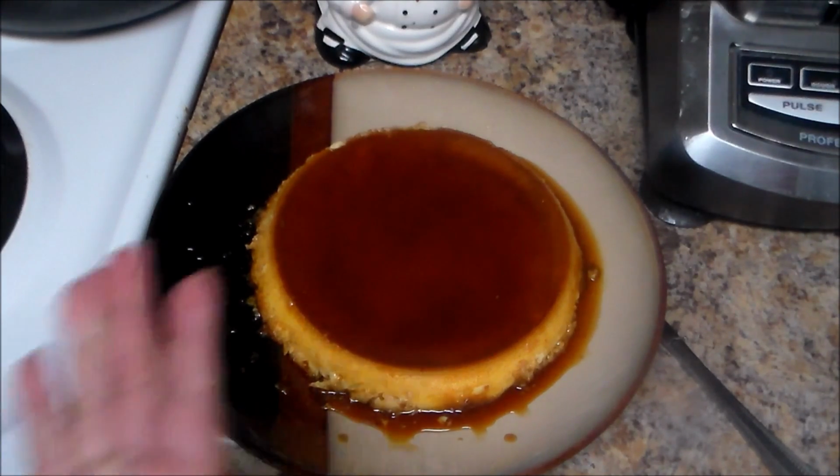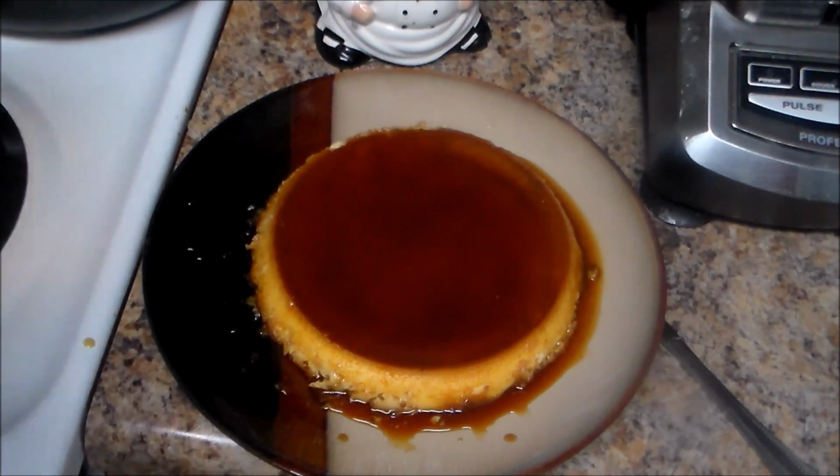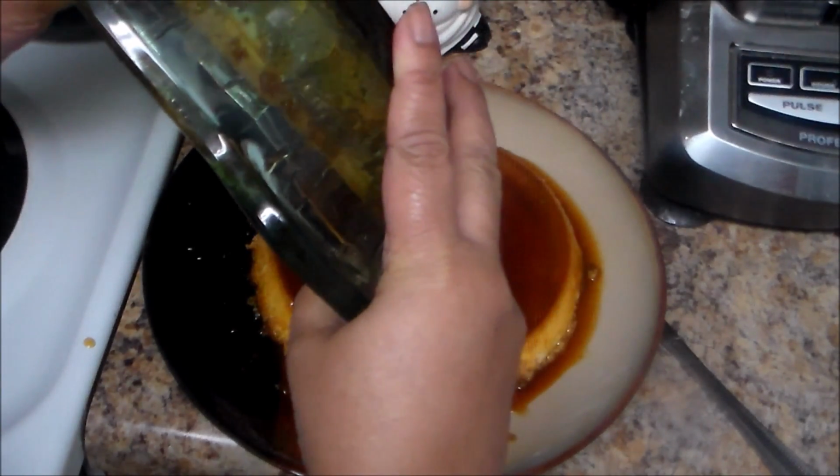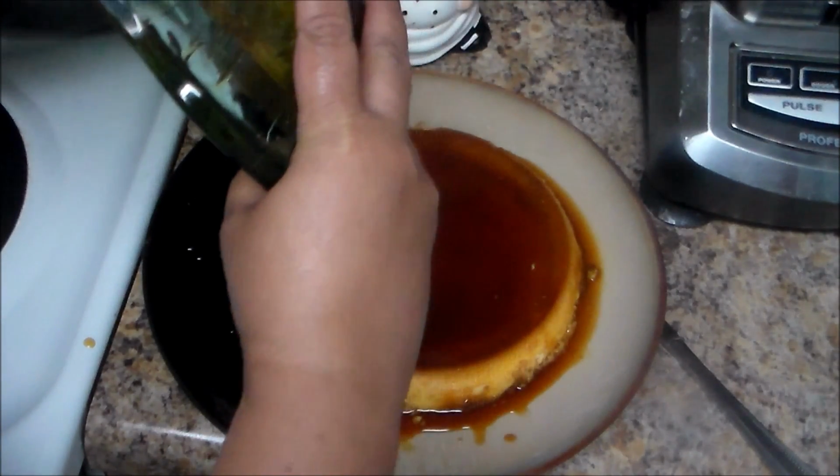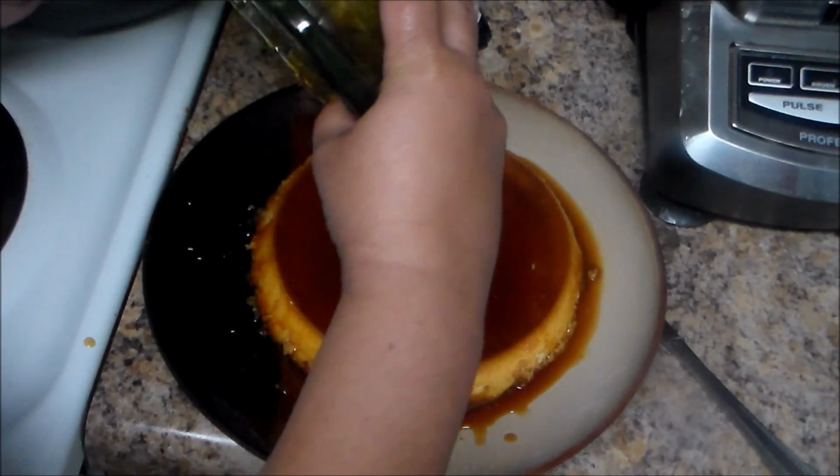And if you want to make more, definitely you can double the amount of the ingredients, and you can make a big flan for more people.